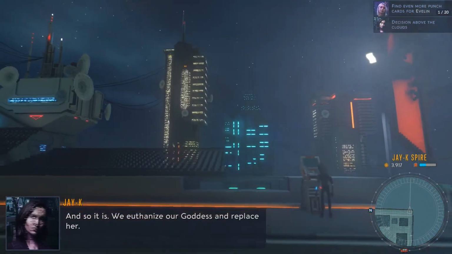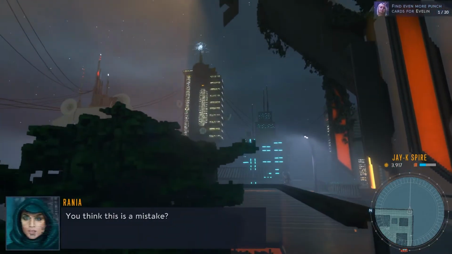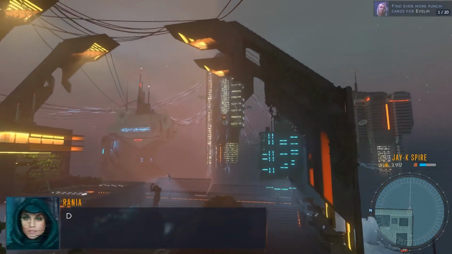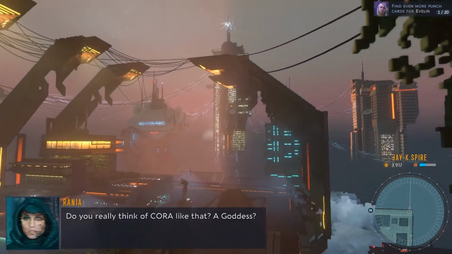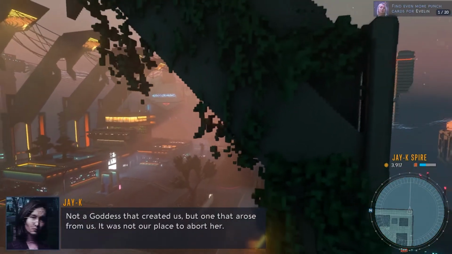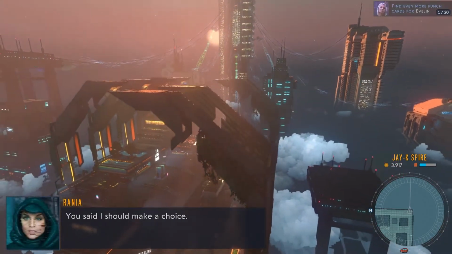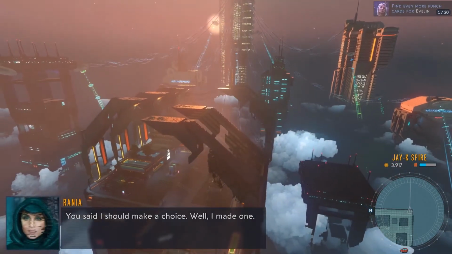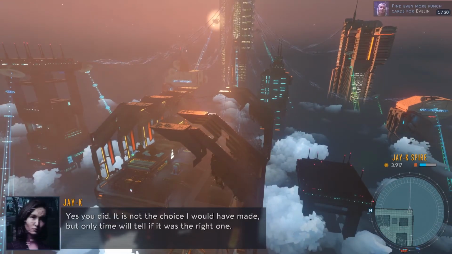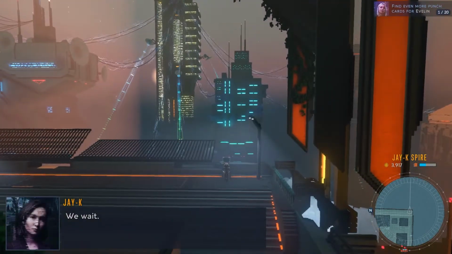And so it is. We euthanize our goddess and replace her. You think this is a mistake? Yes, it is a mistake. You have euthanized our goddess. Do you really think of Cora like that? A goddess? Not a goddess that created us, but one that arose from us. It was not our place to abort her. You said I should make a choice. Well, I made one. Yes, you did. It is not the choice I would have made, but only time will tell if it was the right one. What now? We wait.